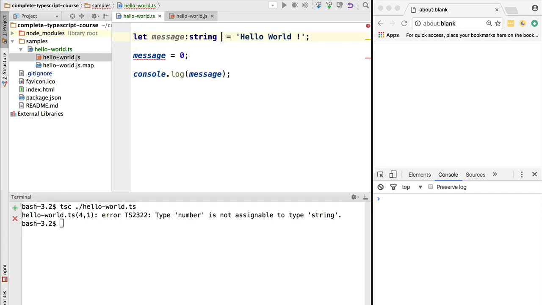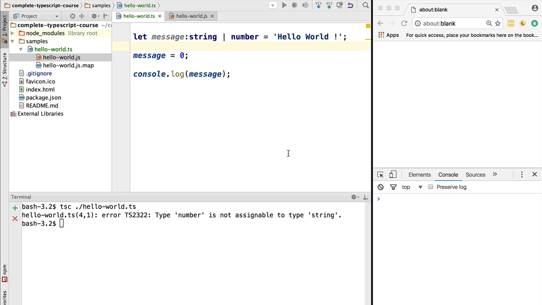We can declare here that this message variable is either a number or a string. As you can see, we no longer get any errors in the program. This feature that you saw here in action is a union type, and we're going to cover that in detail. I hope that now you have a better overview of what are the advantages of TypeScript. That was really what I wanted to transmit to you in this short lesson.